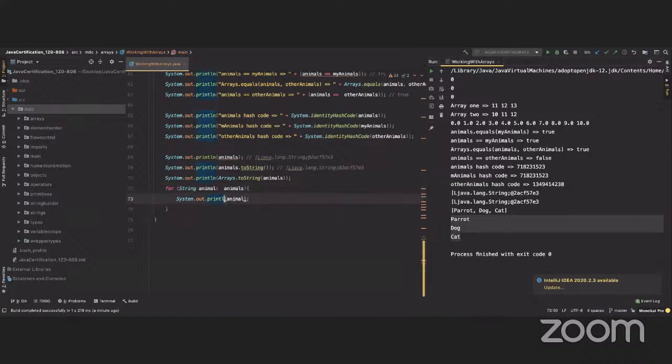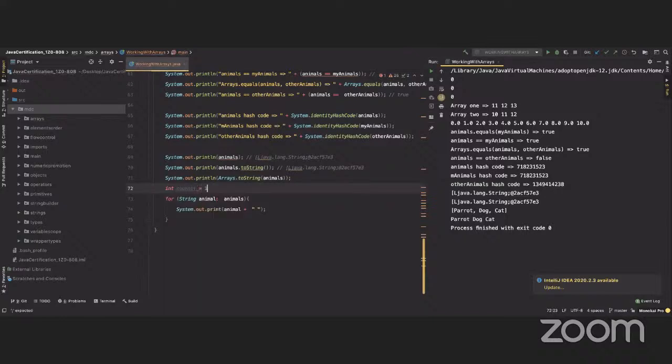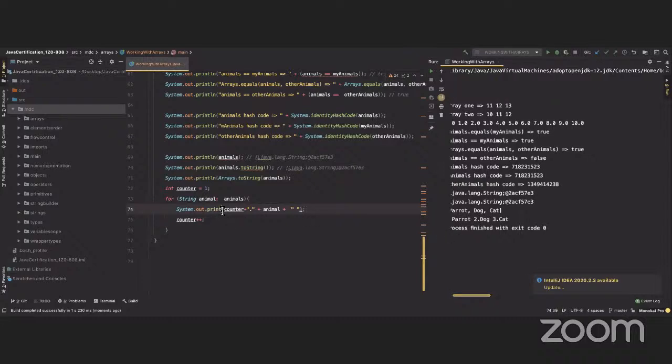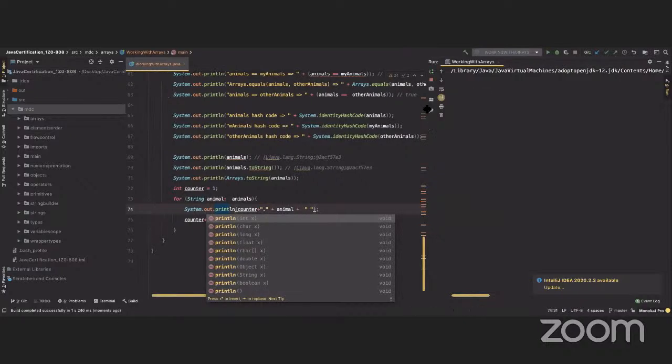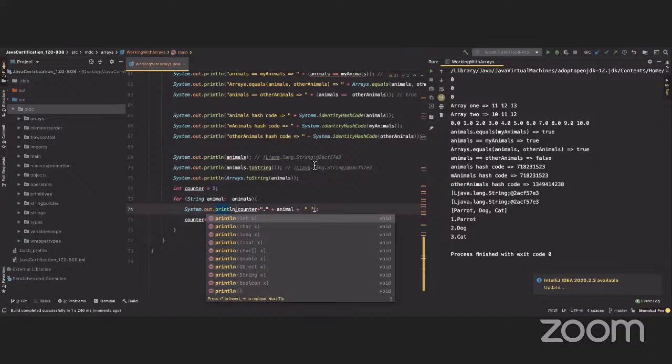Okay. And of course, if I just remove this ln and just leave a space between the other ones, I'm going to print one next to the other. Okay, and that makes more sense. Right? I can even put here a counter, say int counter equals 1, right? And then you can say counter, something like that. And then you can say counter plus plus. All right. And that's going to print something nicer like this. But in this case, I'm going to put here this ln, and I'm going to print one below the other. All right. Now we have 1, 2, and 3. All right. So something like that.